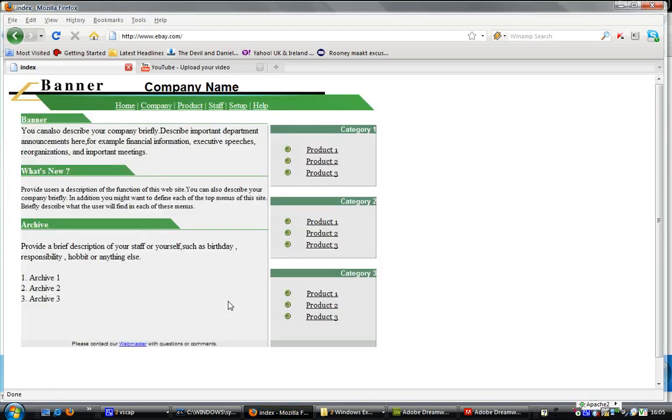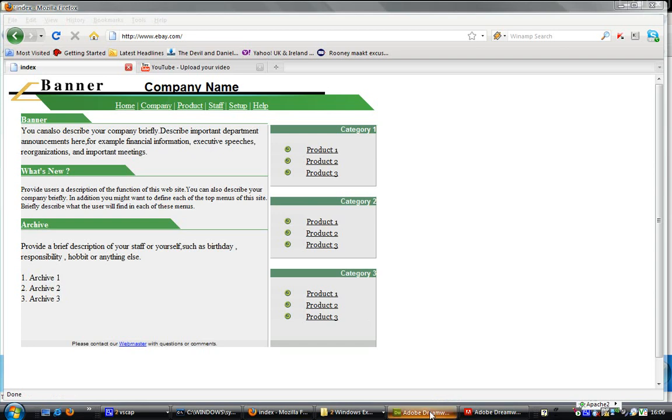It's just a standard template, nothing special, horrible colors, but it doesn't really matter, because what we're going to do is change it and optimize it SEO-wise, and if you can do it on an ugly website, you can do it on a pretty website as well. So Dreamweaver started up, I hope.